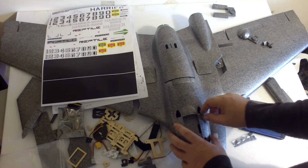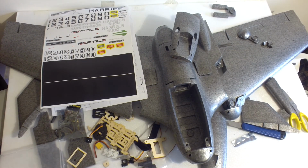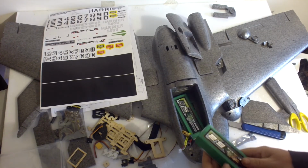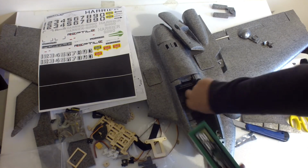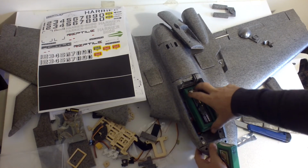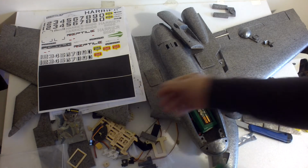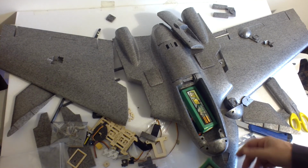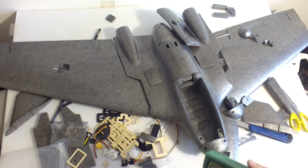which I think is going to be an absolute beast. Cabin size, ginormous. There's a 5200 3S. I mean, that just gets lost in there. 5200 4S. Again, plenty of room there. Whether it can hit CG, I've seen a couple of people still experimenting on that side of things. But I'm hoping to go 4S 5200.